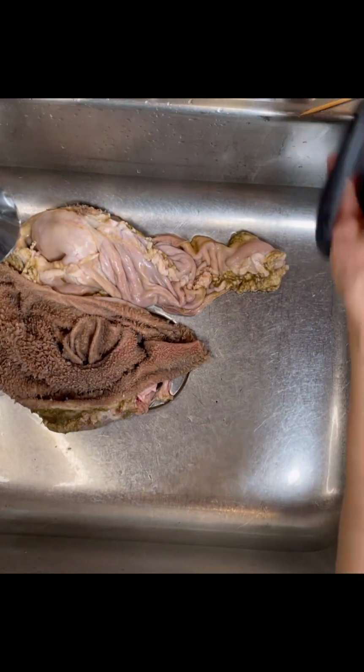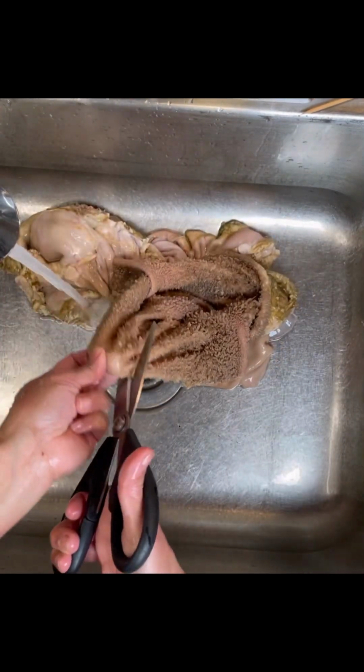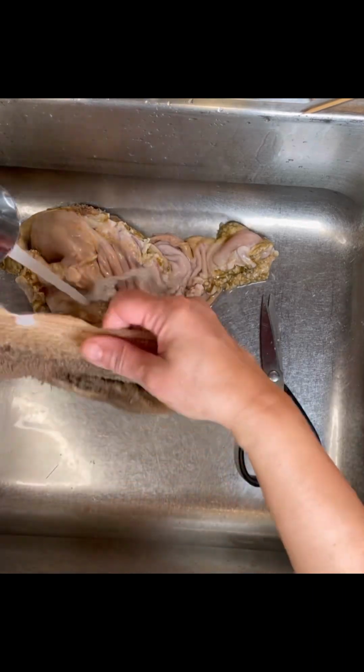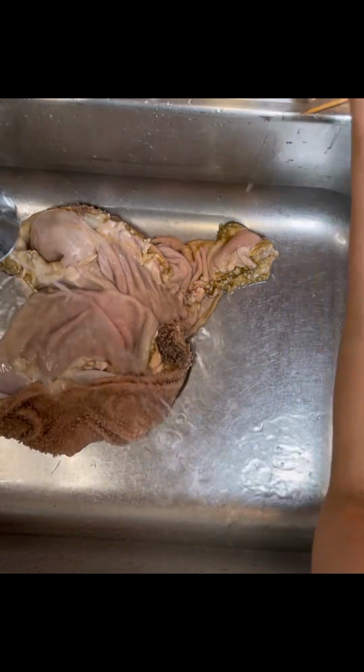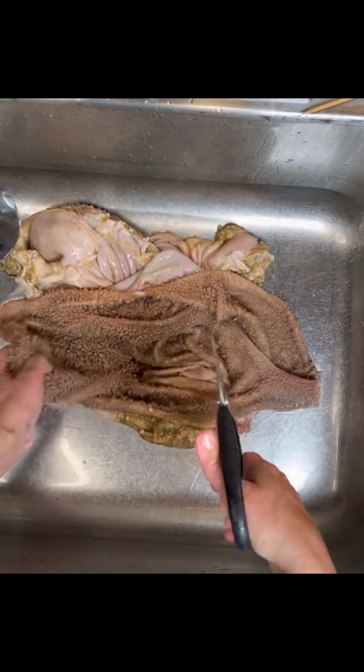So this one now, foodies, is the big one. It's like a bath towel. So again, as I say, you cut what you could. Ooh, I can't even pull this apart. So you cut what you could manage. There you go, just like so.